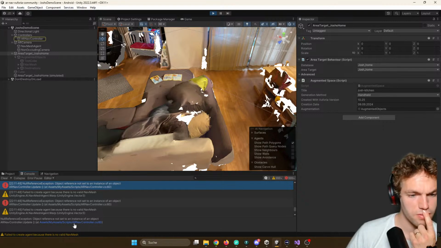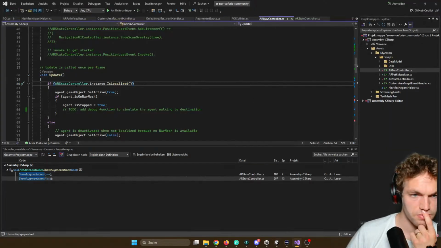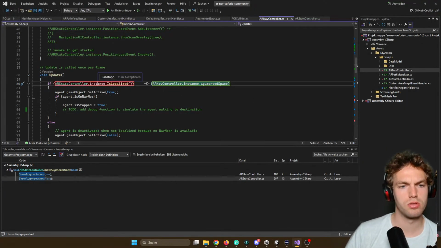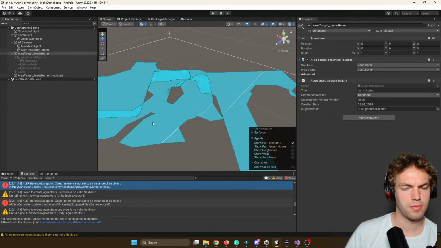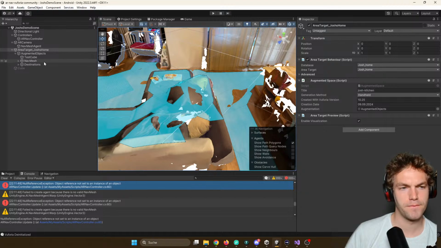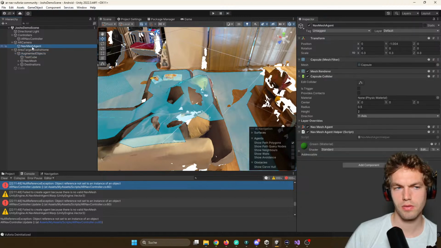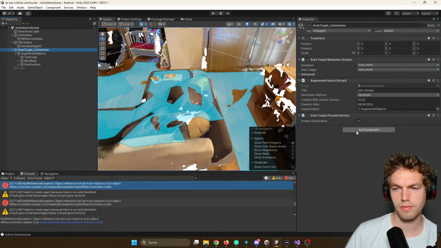I probably forgot to set some state controller. Did we set the AR target behavior? Now what's missing?